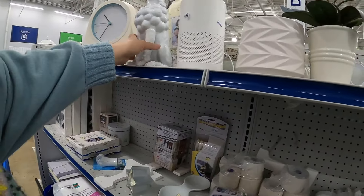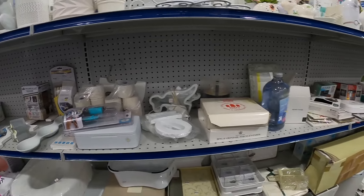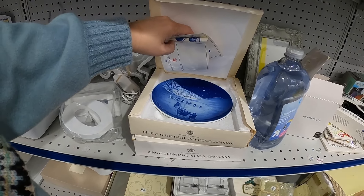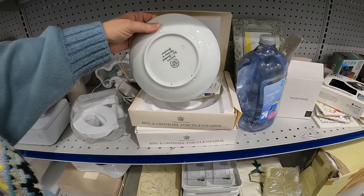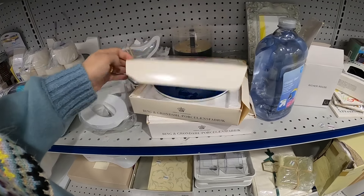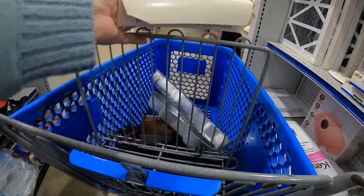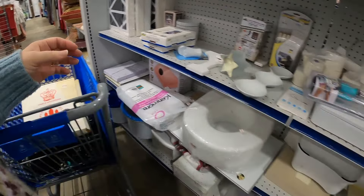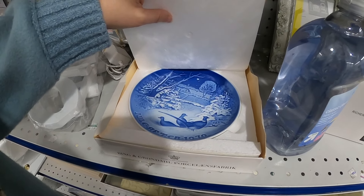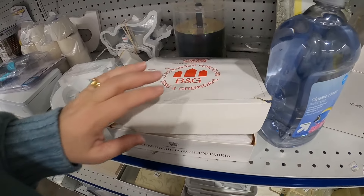Look at this big old poodle — it's like resin, not even ceramic. Copenhagen Porcelain. Oh, that's beautiful — oh, they're plate hangers. That's so pretty. I don't know anything about Copenhagen porcelain, but I think we'll put it in the cart just because it's like a pretty night sky scene. Oh, this one's dated — that must be 1970. So these are pretty old.